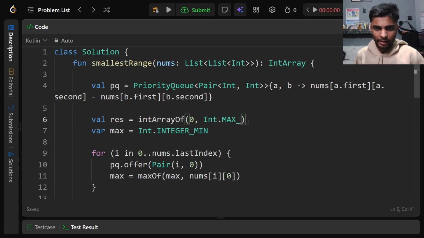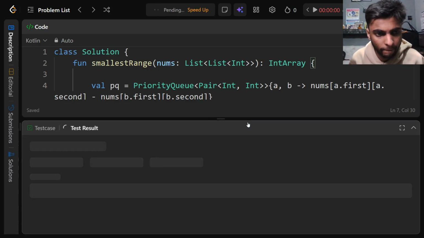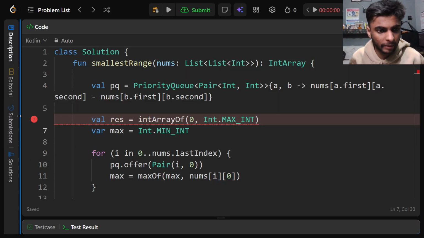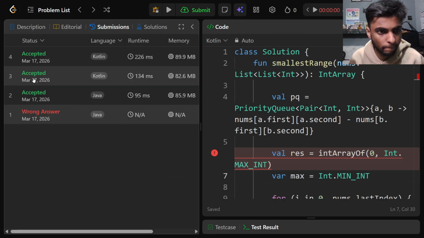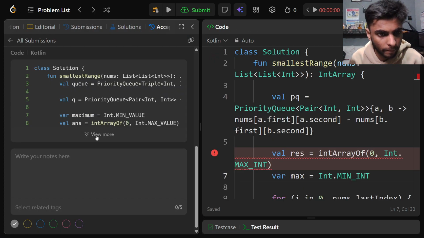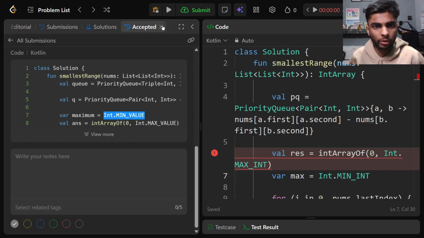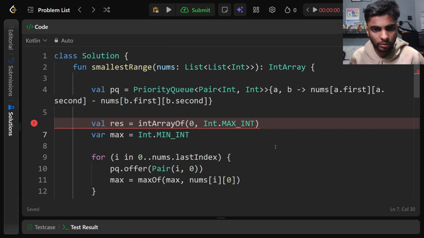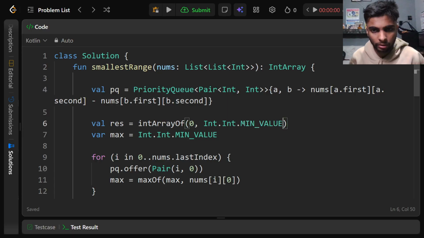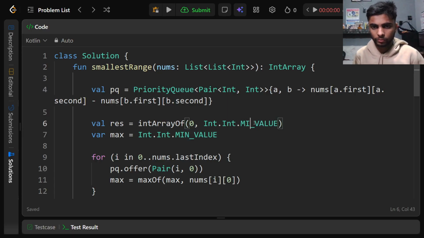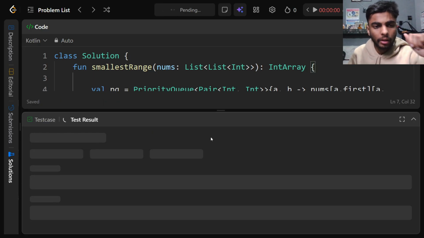Is it maxint, something like this? Minint. I probably should not be guessing. Let me show my resolution. Min value. Okay. Min value, max value. Okay. We are all set.